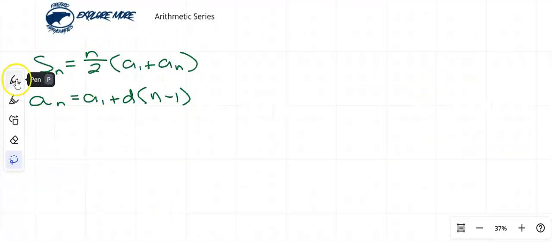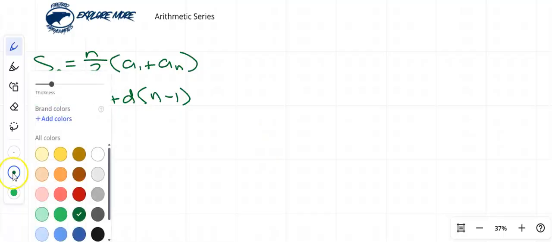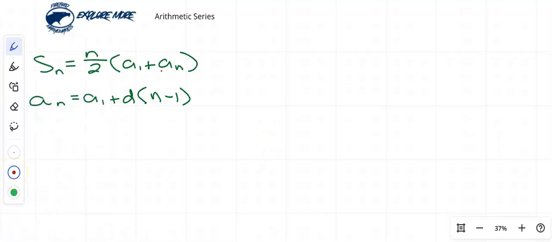Okay, so if you look, we can actually combine these two formulas. The formula for the sum and our second formula for finding the nth term of a sequence, those are the same thing, right? The nth term of a sequence lives in the formula to find the sum. So to help clean this up, we can do some substitution. We could substitute our second formula into the first formula.